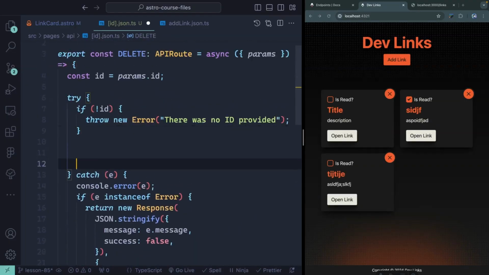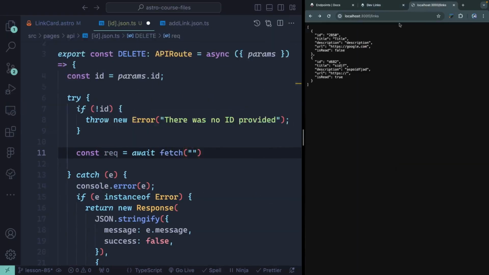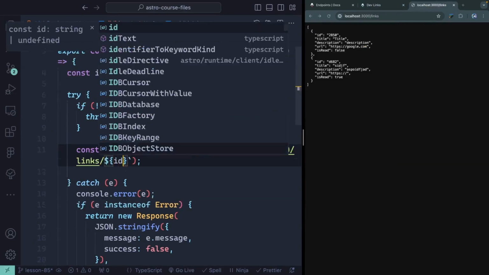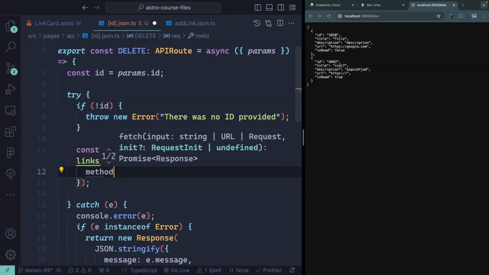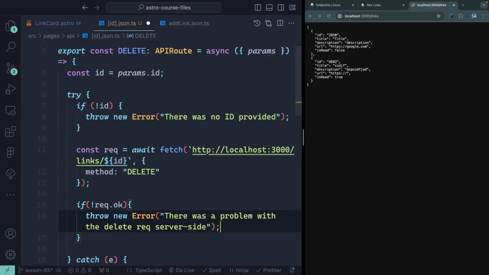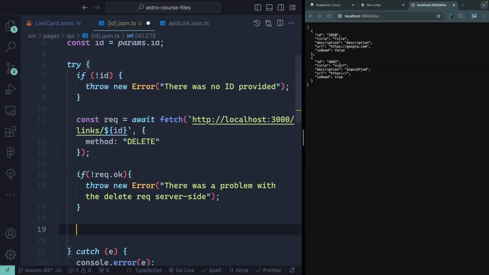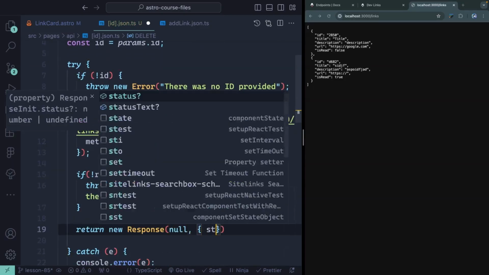Assuming that there's not an error, all I want to do is hit my endpoint. So here, let's go ahead and request. We're going to await a fetch. This will simply be to whatever this is right here, and we want to make sure that we can do this dynamically. And I need to add one more thing, which would be the ID at the end of this. And remember, this has to be a type or a method of delete. And that's it. So assuming that I got this back, I guess I should first of all check to make sure that it's okay. Otherwise, I'll throw a new error that just says what it is. And then down here, we should get back a response. So assuming everything was good, we should just be able to return a new response. And in this case, we don't need to pass anything back. I'm just going to pass along a status.